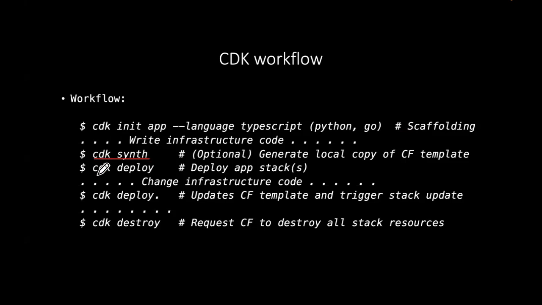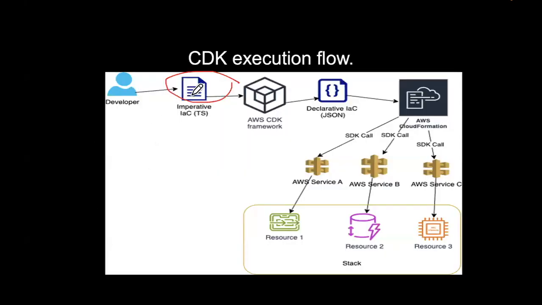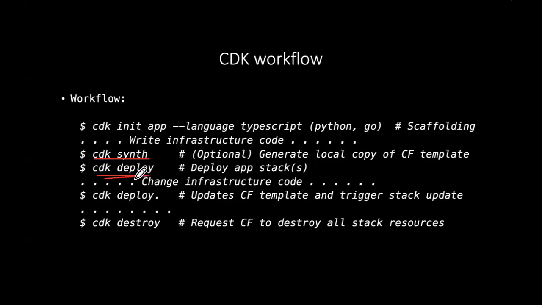The command that we do use a lot is CDK deploy. And CDK deploy is essentially, if I might go back, triggering this whole flow here. So it's one command, CDK deploy, that triggers all of that activity. Then you might want to make changes to your infrastructure, and you just run CDK deploy again. So there's only one command that we use repeatedly. So the CDK deploy knows whether it's creating a new set of resources, or are we just modifying existing resources? Between the CDK framework and CloudFormation, they work that out between them.